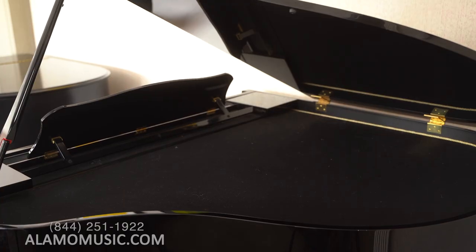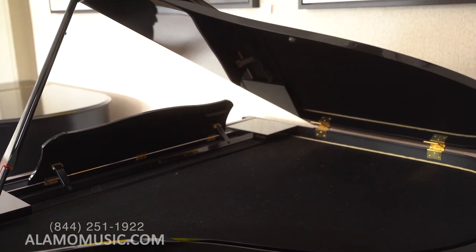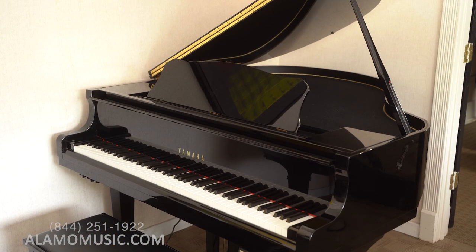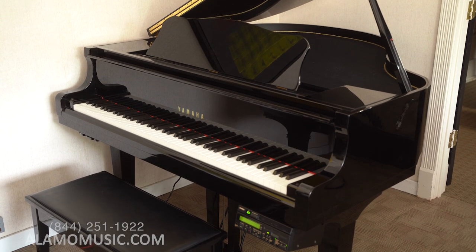And I never liked the way they looked because you could tell, obviously, it's not a real grand piano. It's got the look, but it's not really it. This one here was really it, and it had the look, but it was a digital piano. And it's the first time to my knowledge that Yamaha put a grand piano sample with a grand piano action inside a grand piano case, but put no grand piano in it. It's the only time, and it still might be the only time they do that.